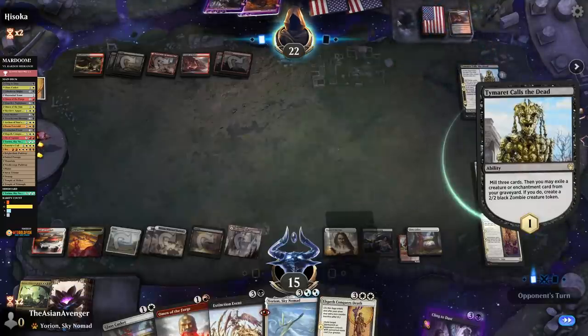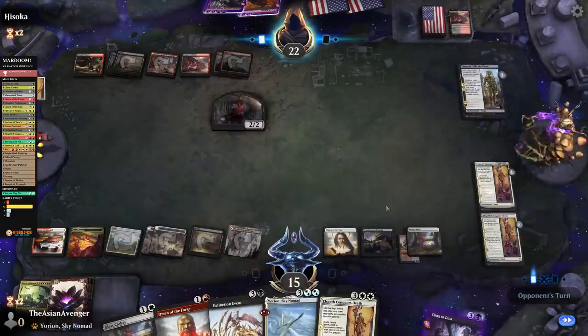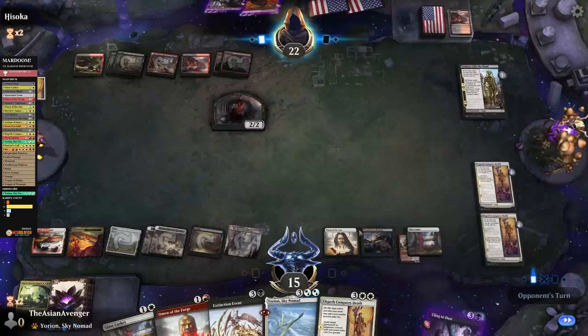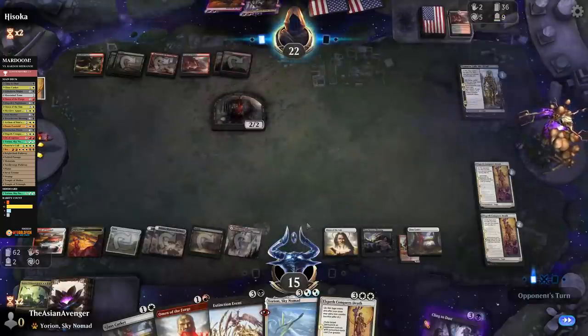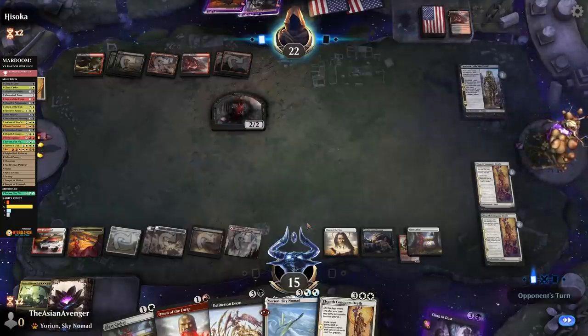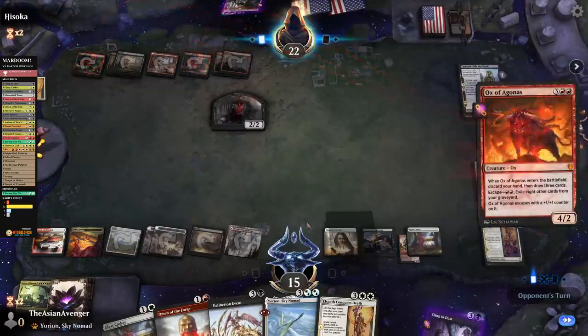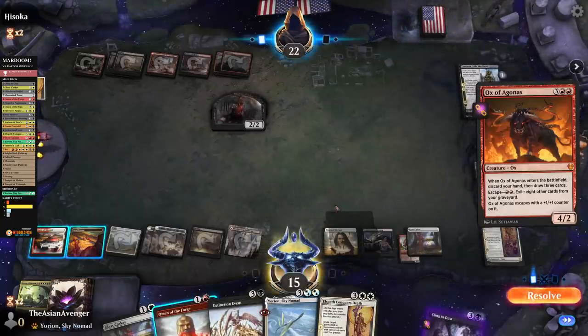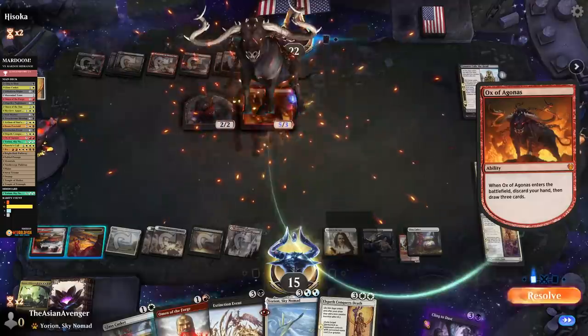Alright, that's pretty good. Kroxa. Very nice. So we need to find Doom Foretold here. And then I'm going to play Yorion this turn. This is a good turn to play Yorion. Now if they eat everything in the yard and do whatever it is they're about to do, that's good news for us, I think. Alright. Sure. So, Kroxa gone.